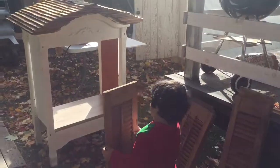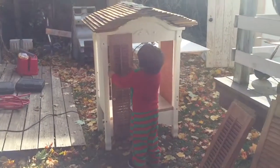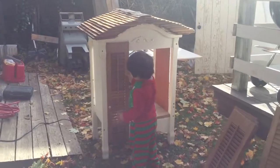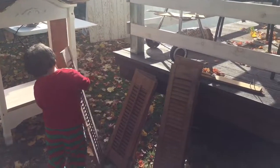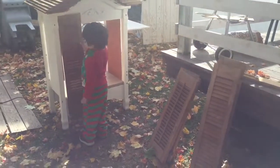Hold it up, see which one's gonna fit. That one's pretty big. Could still work though. Yeah. What about the other size? What about the other one though? The shorter.